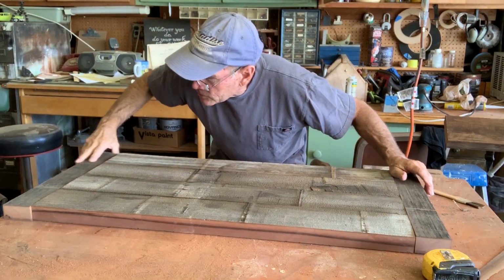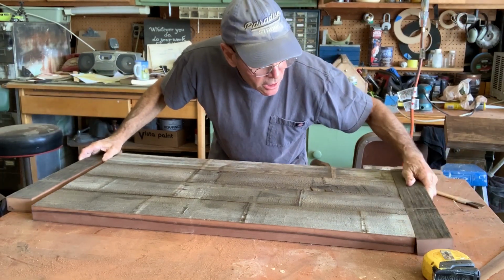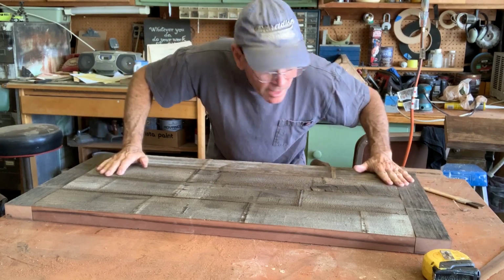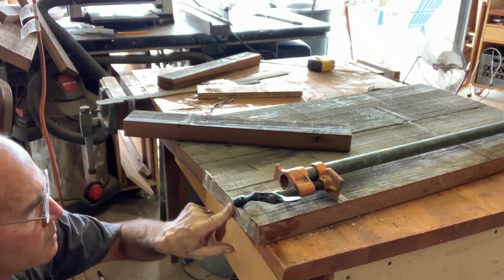So I cut a piece for this end and this end, and these two pieces are going to get glued and clamped, and probably I'm going to use some pocket hole screws to attach these pieces to the end.